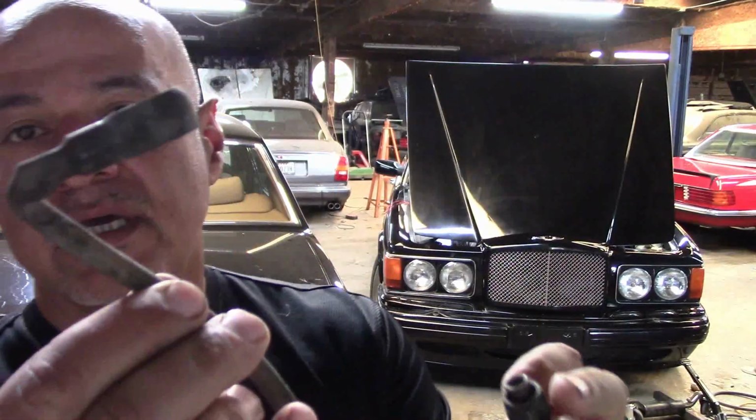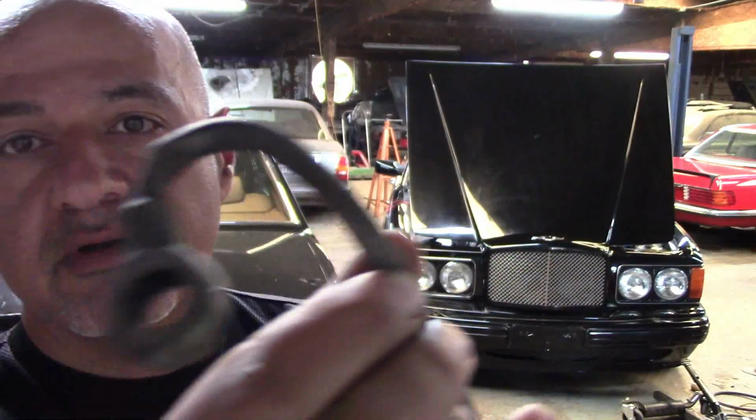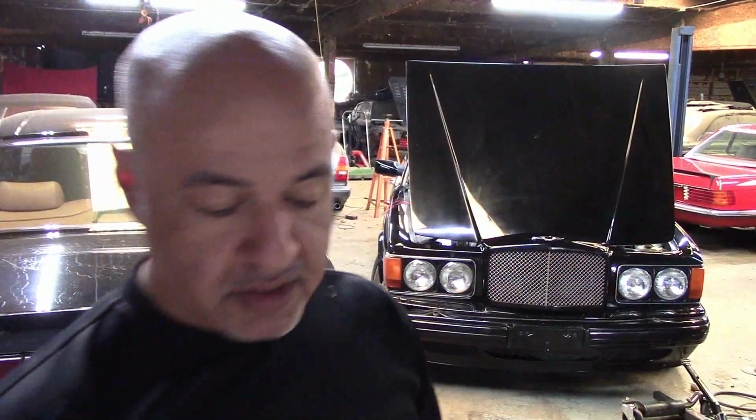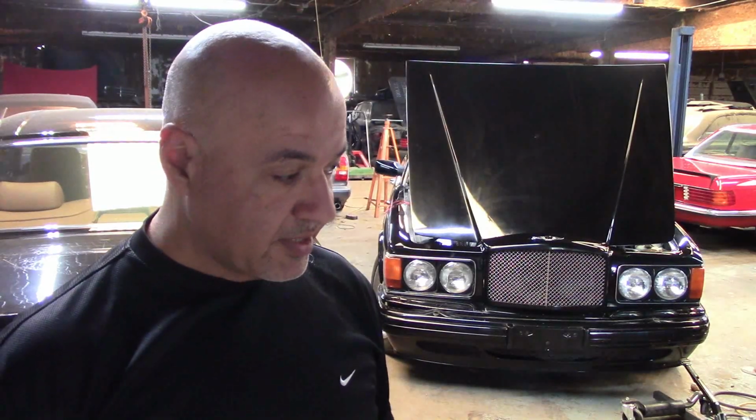So I came here sometime during the week, during the evening, and as I mentioned, I ordered a fuel pump on eBay. It came with a full assembly, including one of these pipes. And this pipe, as you can see, let me see if I can give you a good picture of it. It's pretty kicked, right? So I replaced this one. And then I started the car.